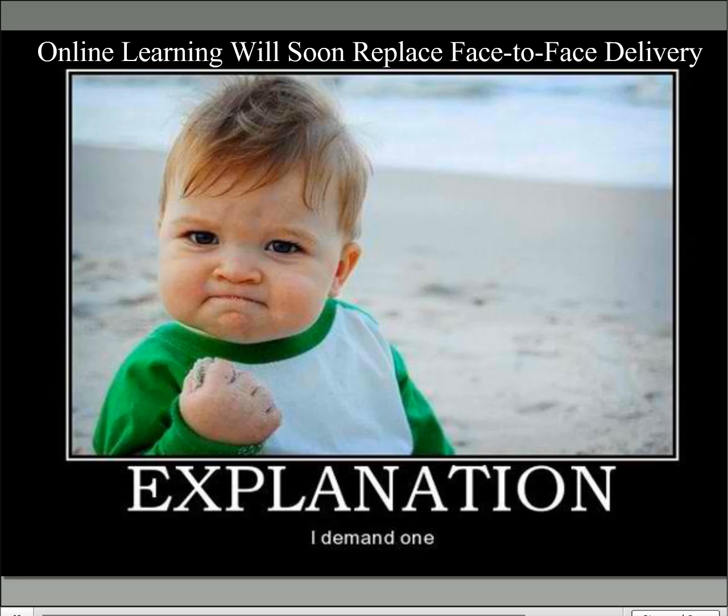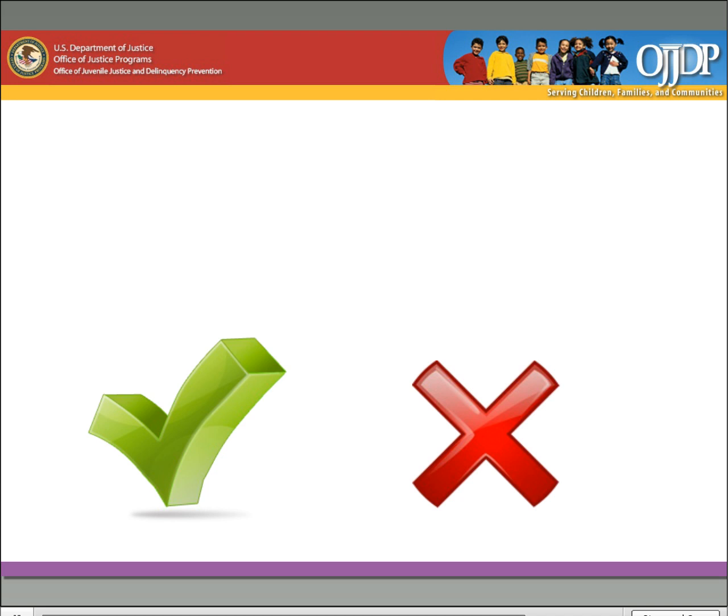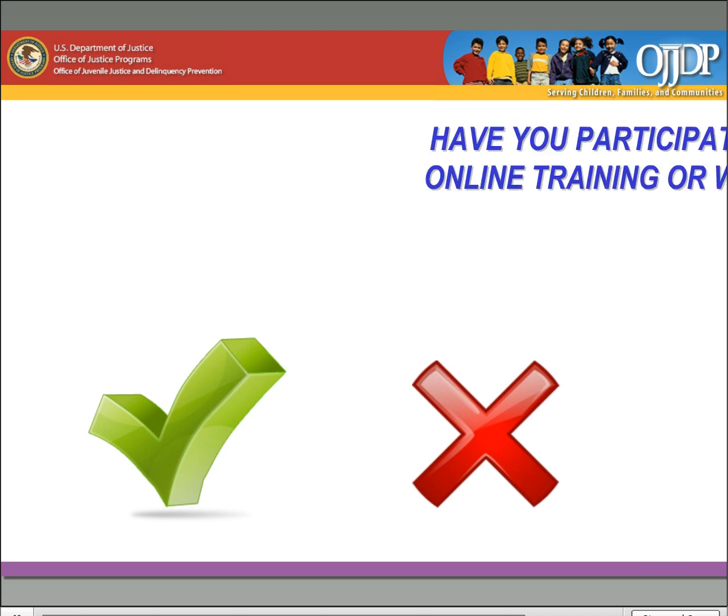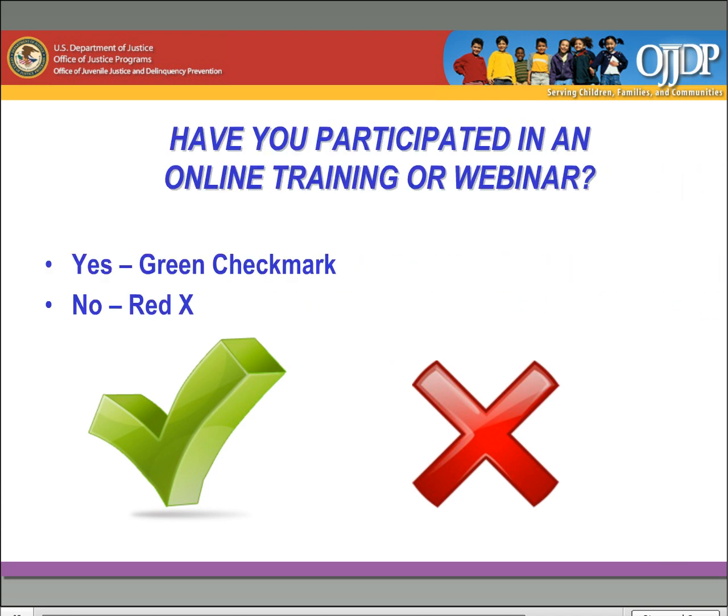The hand raised icon is a fun way to engage people that doesn't involve a poll. So I'd like to ask you if you've participated in an online training or webinar before. So if you could go up and select either the green check mark or the red X to indicate whether or not you've participated in a webinar. And this is a great tool to use if you have a large group of folks that's a little bit different than the poll, that lets them interact with you and gives you feedback about where your participants are. And this can work with hundreds of people.